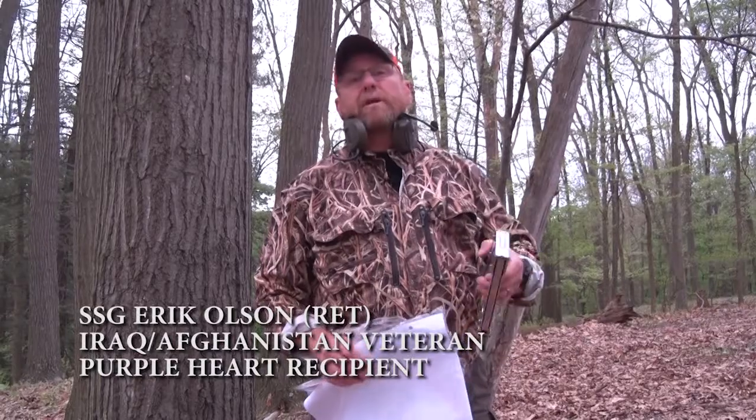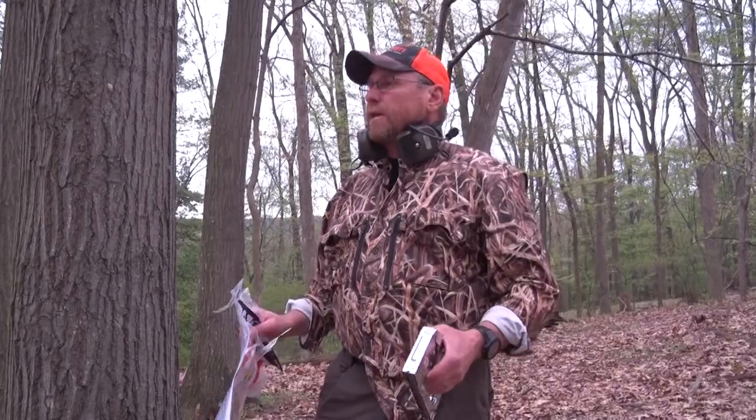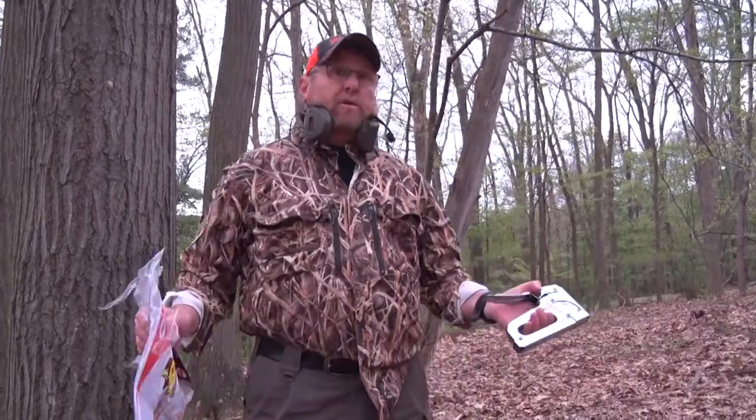Well, one of the first things I like to do going into the spring is pattern my shotgun. I like to make sure that my pellets are hitting where I'm aiming, that my choke is working correctly, and I know where everything's going to be hitting. Now, we're hunting on private property, and this is my land, and I like to make sure that nobody is in the area, so I've scoured the woods and made sure that there were no other people running around here, because we like to make sure safety first. So let's go and see what our shotgun can do, and hopefully we hit our target.